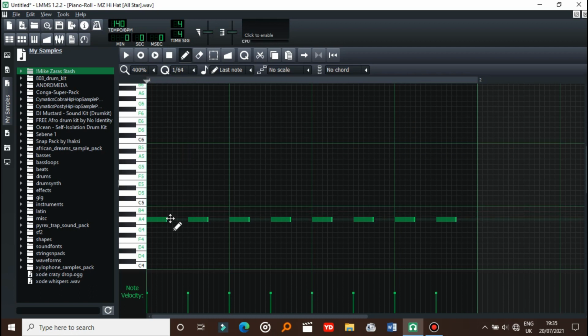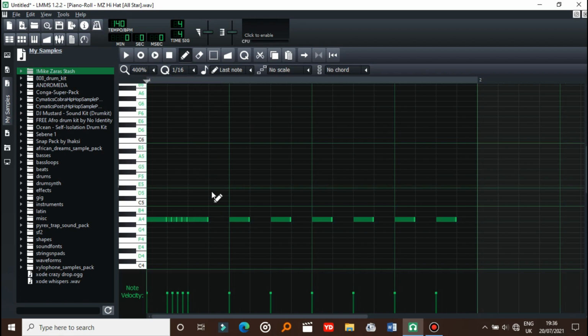So let's say you want to put a roll here, you can put it like that, whereas formerly with 1/16 you can't do that, you can't put a roll here. You see, it's always snapped to 1/16, I mean the grid. So you definitely want to use this feature to make hi-hat rolls and all that. And for some music genres, you don't always have to use 1/16. You have to switch up and use 1/24, 1/48, whatever you want to use.